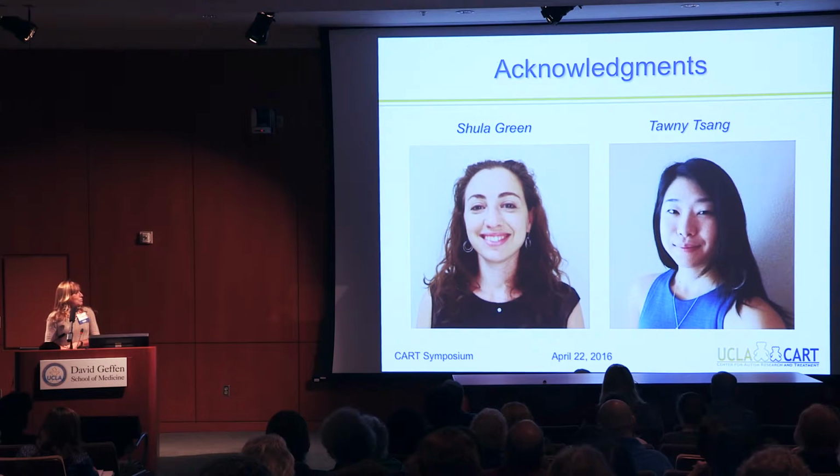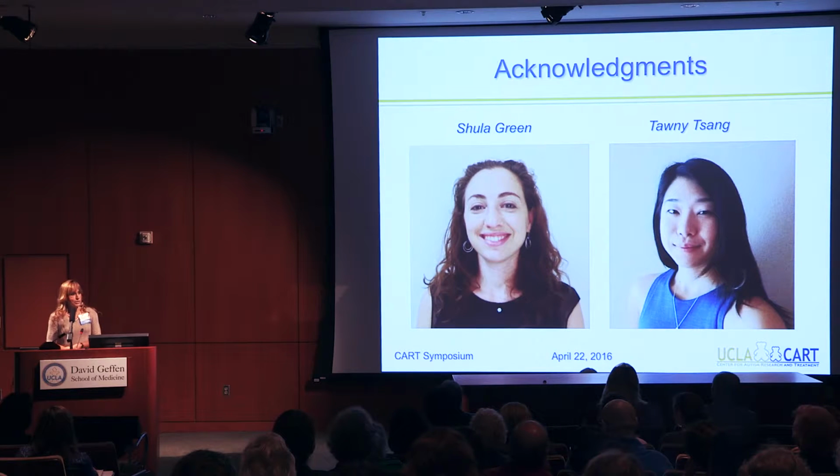Shula Green here, who's a postdoc and is in the audience there, should have been the one giving this talk, because a lot of it is really her work, both as she was completing her Ph.D. here at UCLA, and the work that she's conducting now as a postdoc. And Tani is actually a third-year graduate student in the developmental area, and she is basically taking the lead in our studies in infants at high risk for autism, and I'm going to be touching upon those as well.